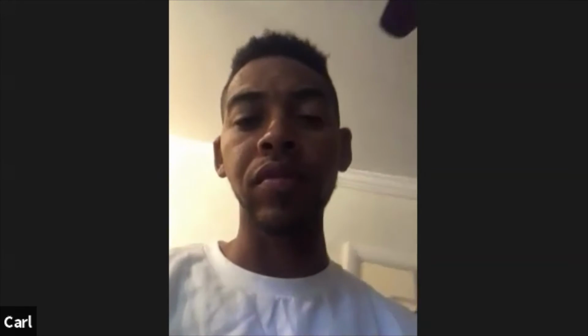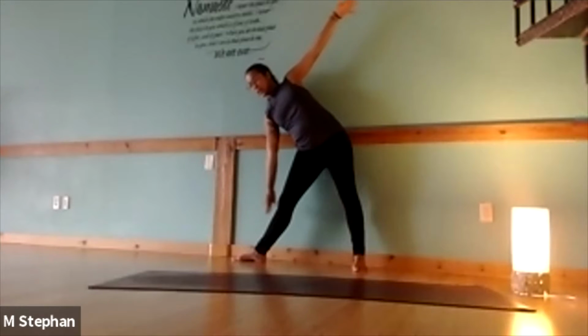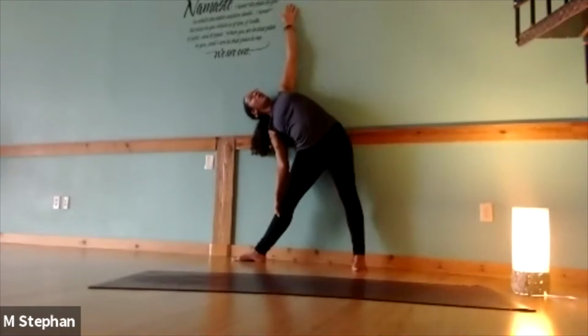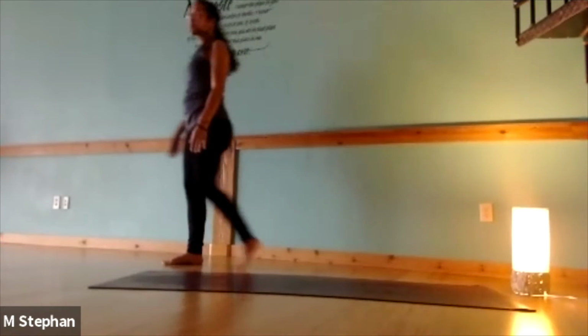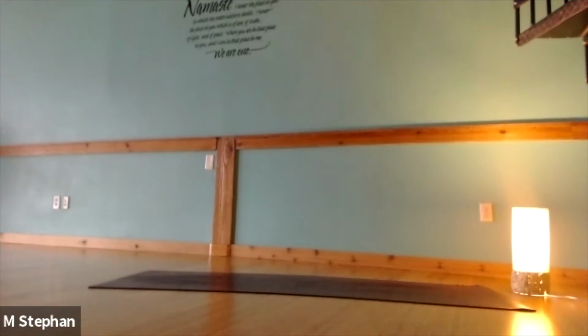We're going to bring the arms out like a T. Now this can be done on your mat or up against the wall. Either is fine. We're going to reach towards the right as we inhale and allow your right hand to come down. Your left hand will come up. And if you are using the wall, try to lean back on the wall. This works the alignment here. Good. Keep breathing and separate this. And then reach and try to look up, or you can look down.